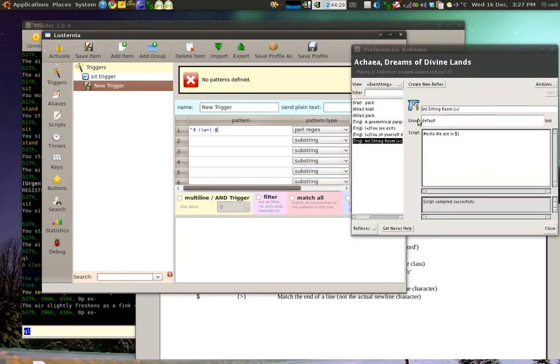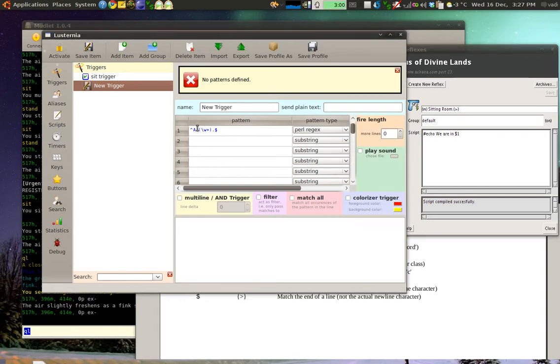Now this is actually one of the annoying bugs in Nexus. If you put it in like this, which is perfectly valid, it won't work because it's a Nexus bug. And while it is not a bug, you can put in, you can do it like this, and it'll still work properly. So we save that.